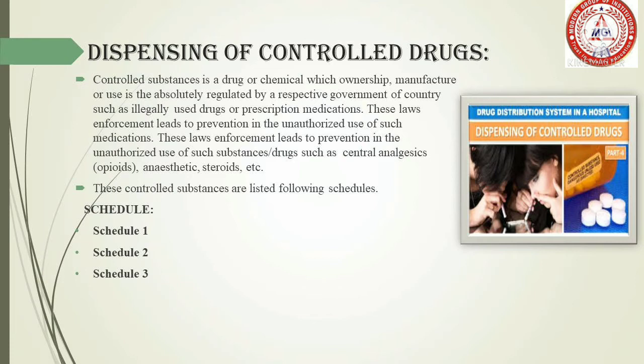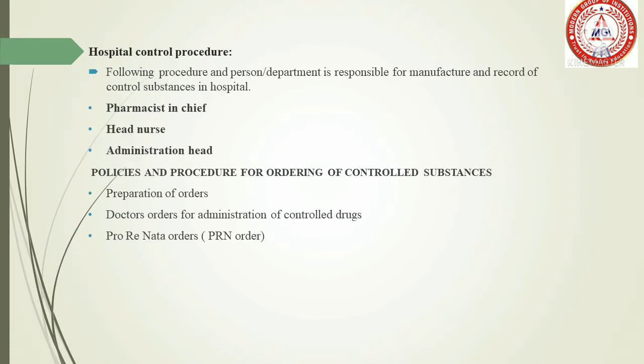Schedule third: the drugs under this schedule have less potential for abuse as compared to the above, are accepted for medical treatment, and have less physical dependence and physiological dependence. Example: phenobarbital, low strength codeine, etc.